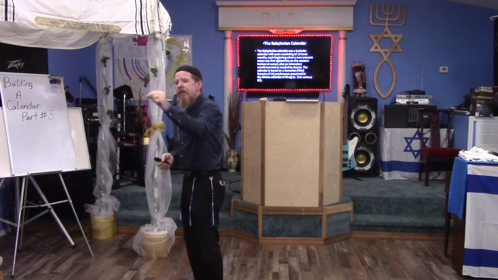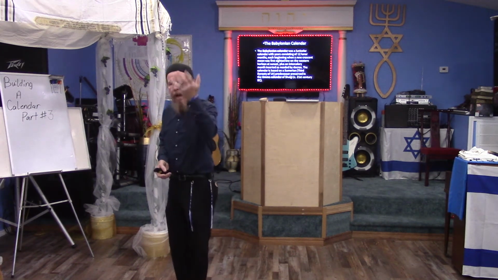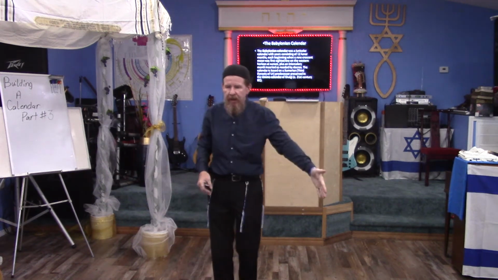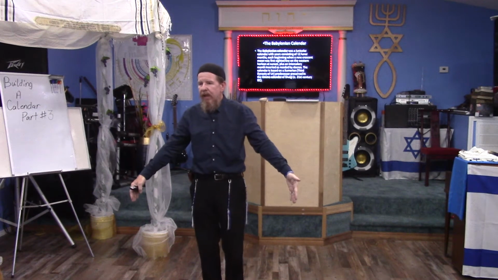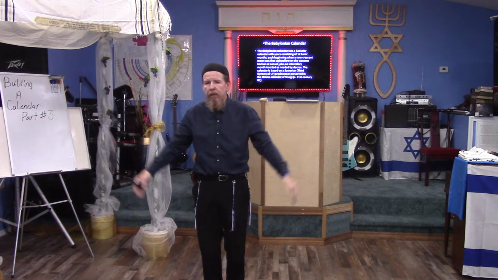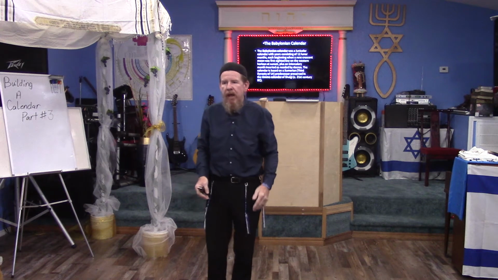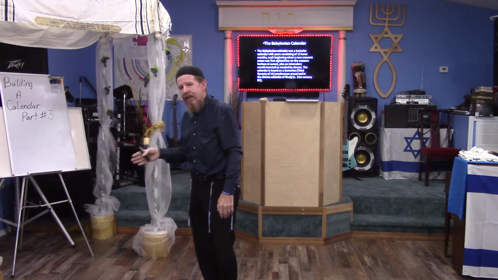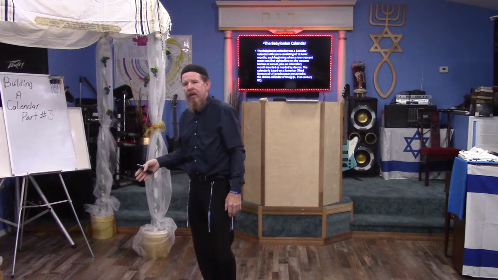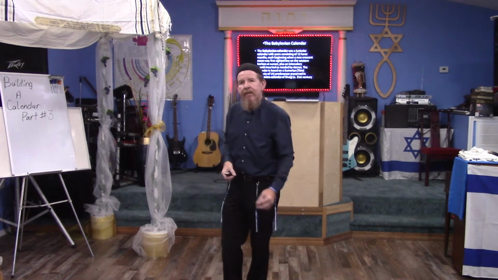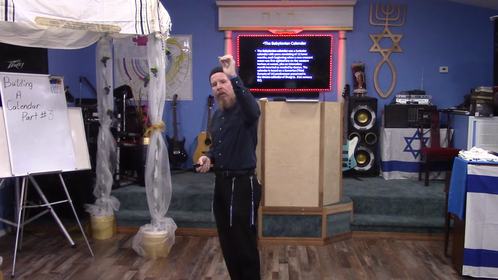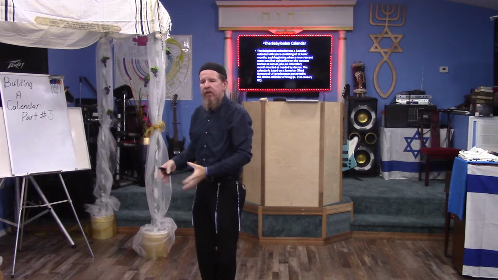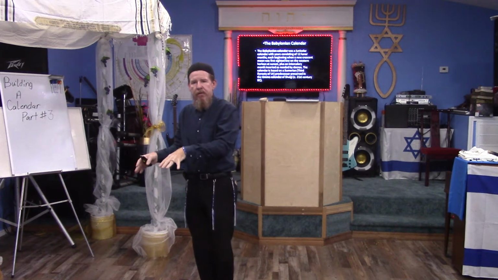And because they kept his calendar, they were blessed. Their crops grew. They flourished. They were abundant. So if you have land here and I have land here, we're getting the same rain, we have the same soil, and your crop's growing and my crop's not, I'm going to say, hey, what are you doing to get that crop to grow like that? So the Babylonians began to realize that following Yahweh's appointed times helped your crops grow. So they adjusted their calendars to that.